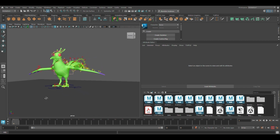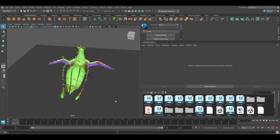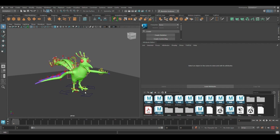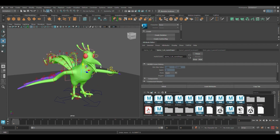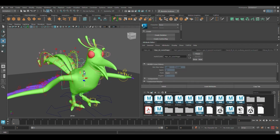challenge. What I usually do when I start a new rig is examine it, go over the new controls, and see how it likes to move around. As you can see, it has wings, a tail, unlike a human, and of course it has a beak for speaking and legs for walking. So I try to see how it all works, how it works differently from a human. Not all rigs are created equally, so you've got to really get into the motion of things.